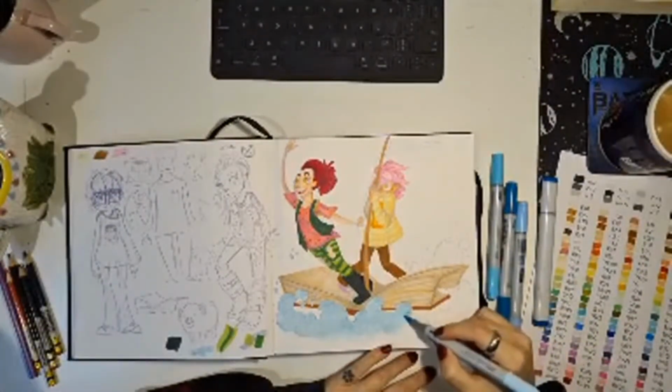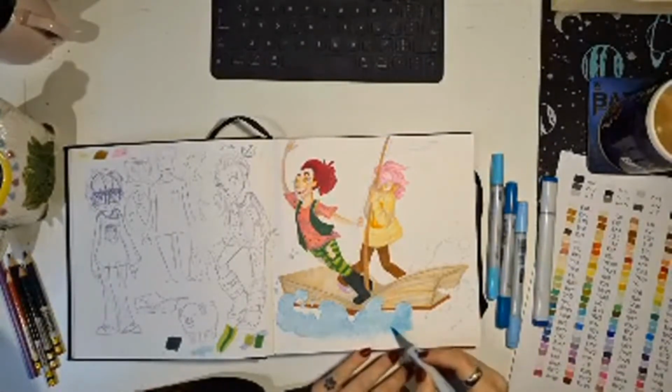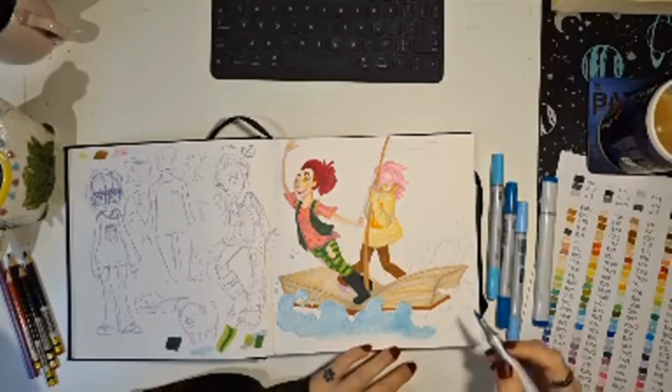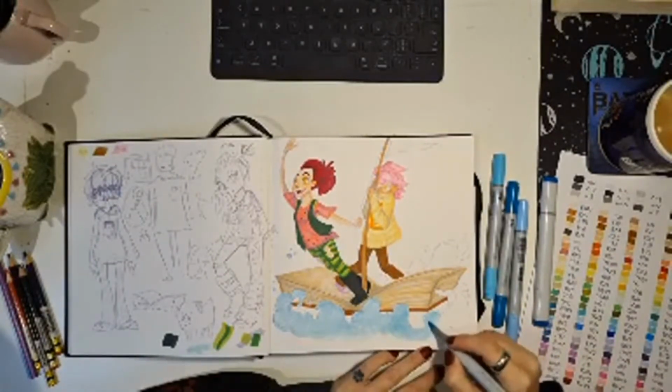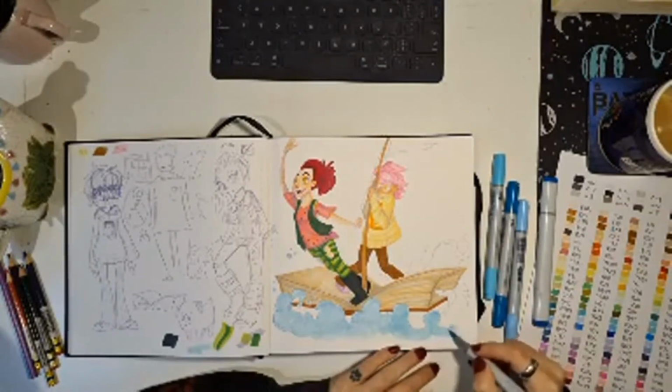Let's continue. It's much better. I can actually see that it's... Oh, it's so much darker now too. Oops. Maybe I should have waited until I'd done a base coat over the whole thing. Now I've got like a darker section on this side. Oh well.